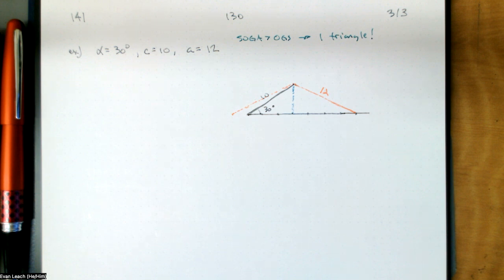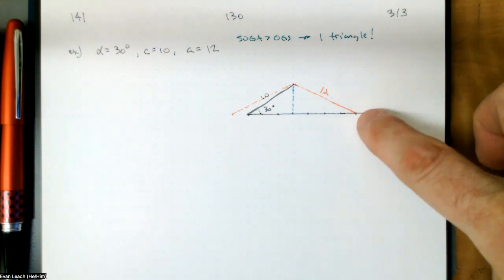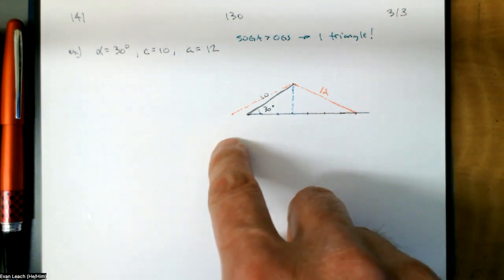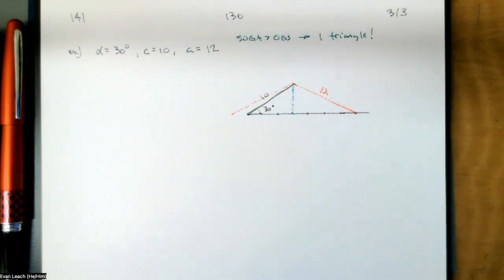Here's a little visualization of that one triangle that we're going to get. If I make a 30-degree angle with one side 10, and I put the side opposite the given angle, which is greater than 10, so in this case 12, we can see that there's only one place I can put a side that's a length of 12. We can't do the same thing we did with the 6 and swing it to both sides. I get the 12 on this one side, making one triangle, but if I swing 12 to the other side, I lose this 30-degree angle. So it goes completely around. If I take this 12 and swing it around to the other side, it doesn't run into anything, it just keeps going all the way around and lands on the same triangle. So we're only going to get one triangle.